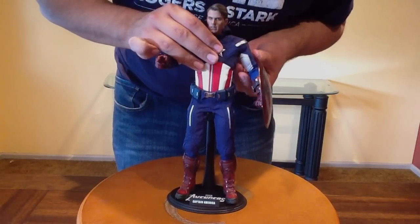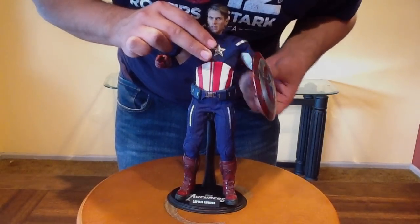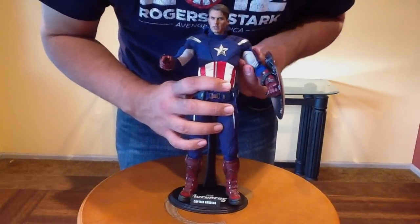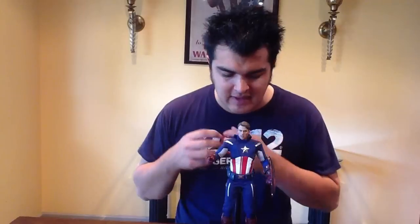You get plenty of up and down, but the second you try to bring it forward or back, all this material limits how much you can really do with it. You can't get the arm to hold the shield that high up. Here are a few nitpicks: while the boots look really cool, they offer no ankle articulation, so you're dealing with the balance of the knees and the hips. The belt, while cool looking and easy to put on, also easily comes off — if you're holding the figure by the waist and tighten your grip, you're going to accidentally unhook the latches. It's not hard to put back together, it's just surprising when you accidentally knock it off.